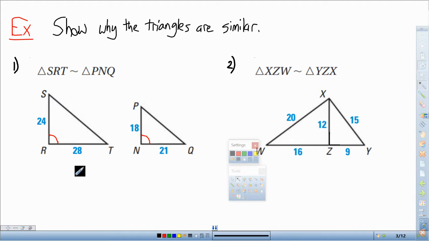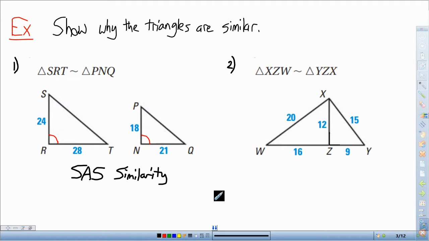So I guess maybe the first thing to point out is, side angle side. And maybe let's say similarity, not to get it confused with side angle side congruency. So that's what it's using, but why do we know that it's using it? Well, first things first, let's show that angle R is congruent to angle N. Those corresponding angles are congruent, is what I meant to say. So angle R is congruent to angle N. That's one thing that's important.